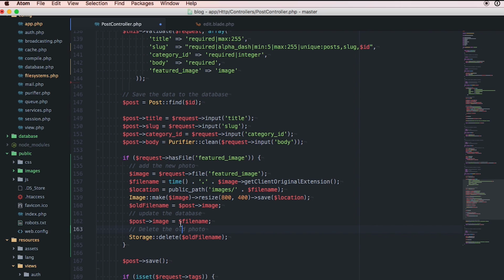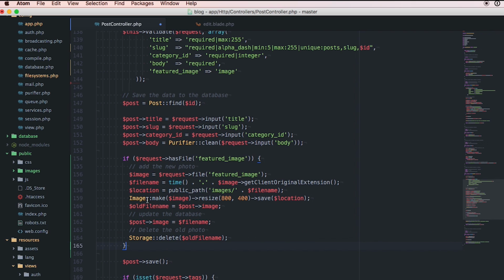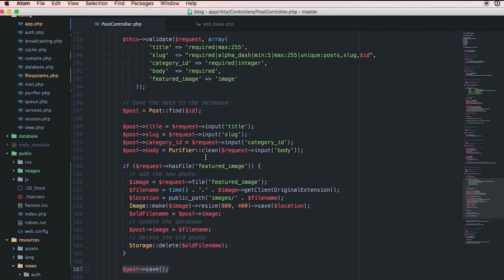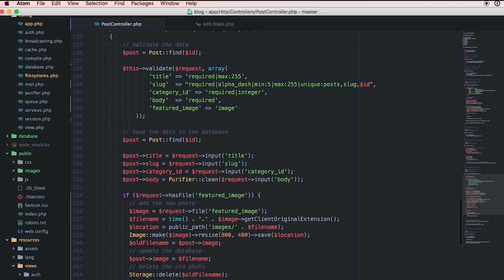Now it'll be safe because we've already updated the database with the new file name. So there'll be a split second here where both files exist. The new one exists, and then we update it so that the database knows to now start pointing to the new one, and now it's safe to delete the old one. That's the path we're going to be taking. And then when all of this is done, we just save the post back to the user. I guess there's a millisecond there where something might go wrong, but it'll be fine. So that's basically it. Let's actually test this now and see how it works.